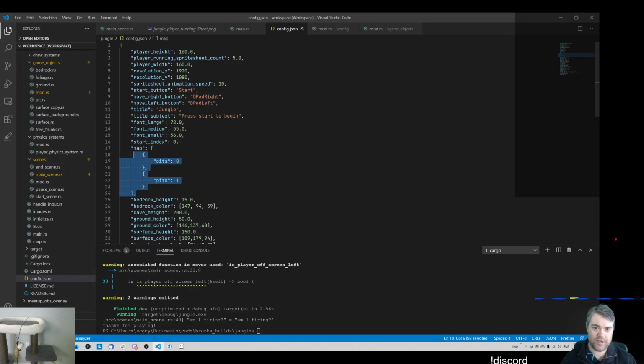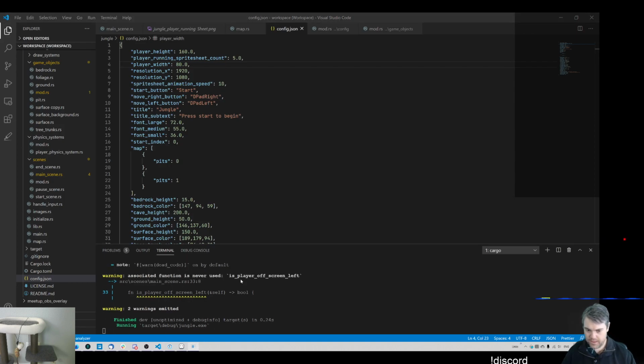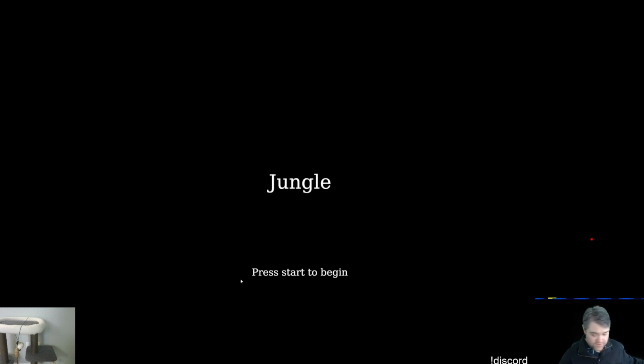So let's say my player width is not 160. Let's say I do half of that. What is this going to look like when it moves off screen? Is it going to look like immediately off or just slightly?